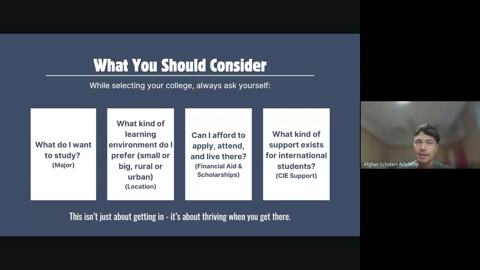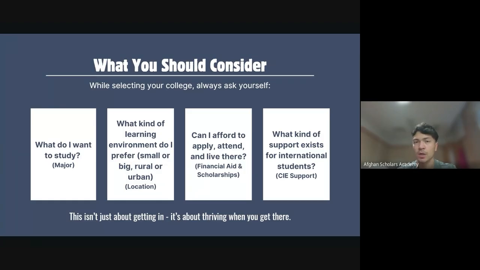What I mean by that is not only the financial aid that you get from the college. Sometimes you have to spend some extra money from your own pocket to afford living there or to afford the tuition. Sometimes the colleges do not meet your 100% financial need. They don't have a scholarship that you need. I assume most of you who are here are trying to apply for fully funded scholarships. All colleges are not able to do that for you. So make sure that you look through their website very carefully.